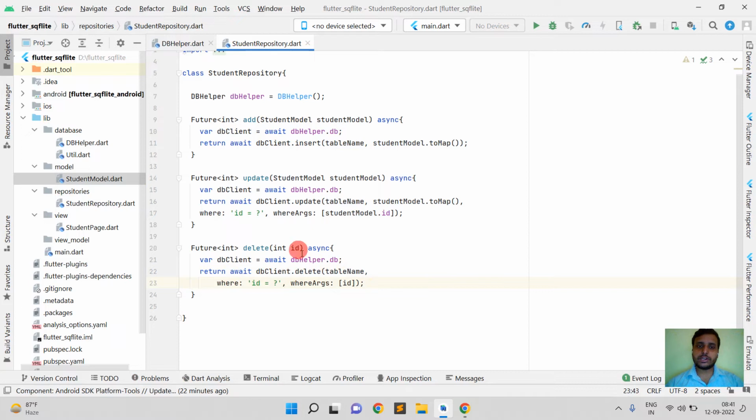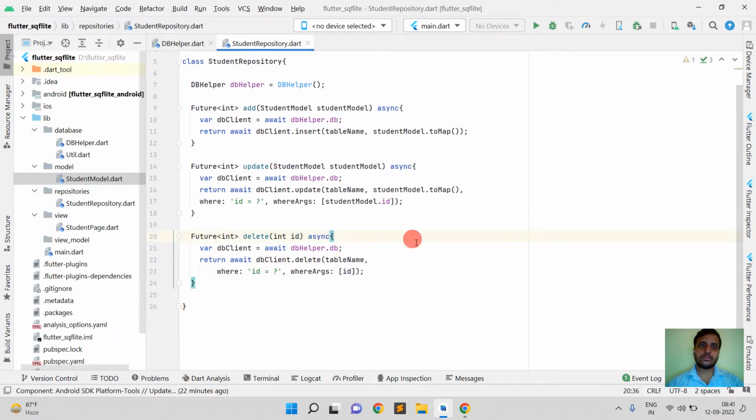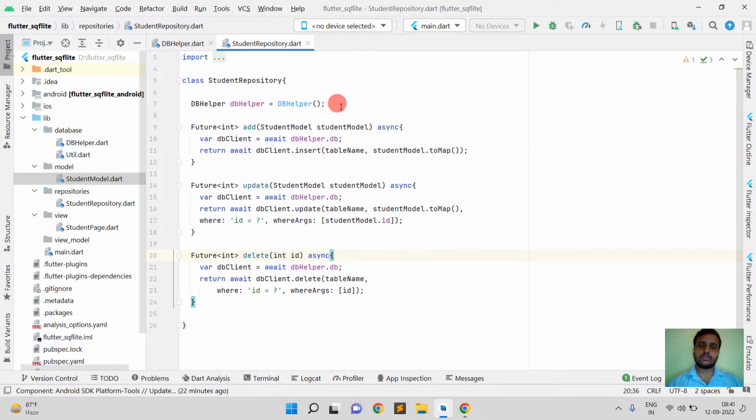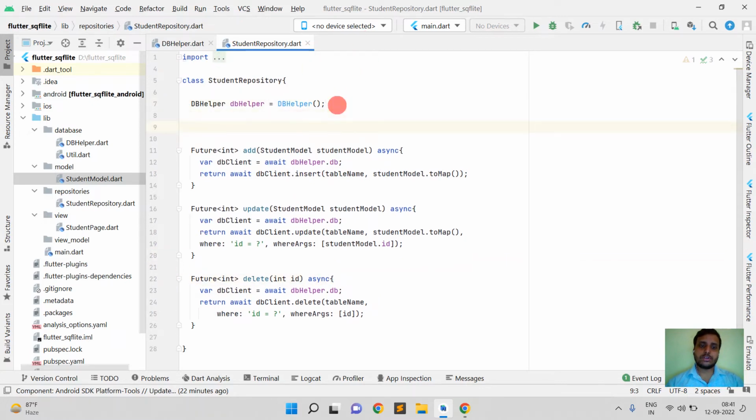By the help of id we will delete the student. Now one more method will be there to fetch all the students.